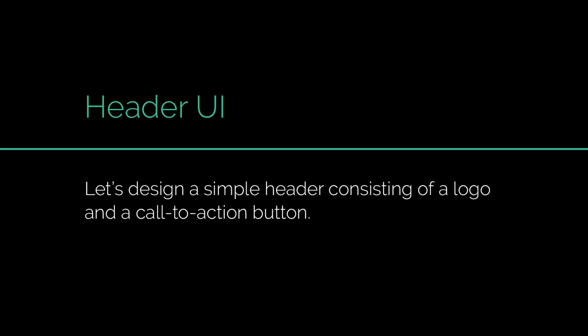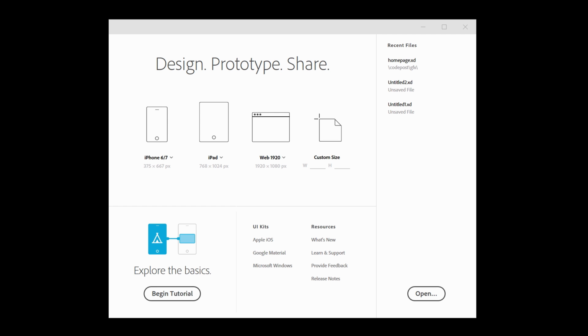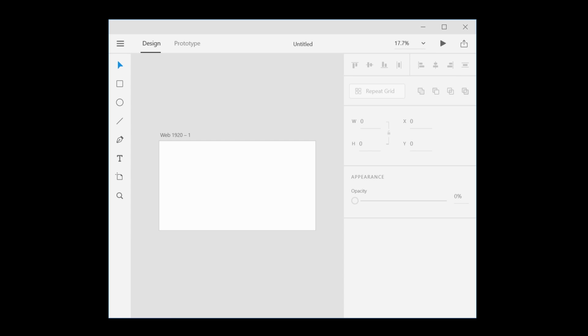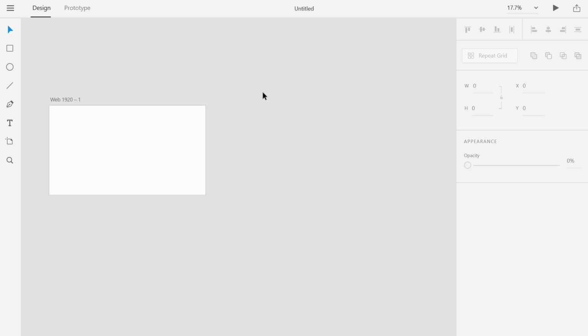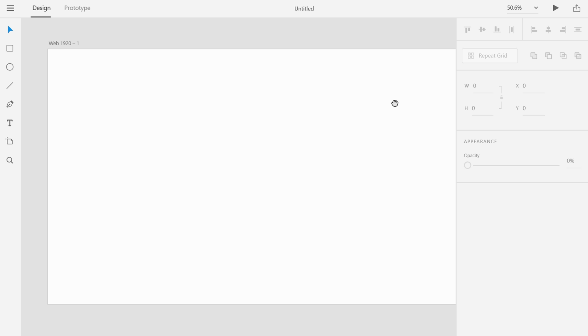All right, so I launched Adobe XD, or Experience Design, and here we have the initial screen making us choose to open something recent or start a new project. What we want to do is start here with a web 1920 by 1080 version. So we'll just click it, and I'll pause to fit it within the recording area. I'm going to hold Alt and my mouse scroll wheel to zoom up a bit here, hit the space bar and left click to drag.